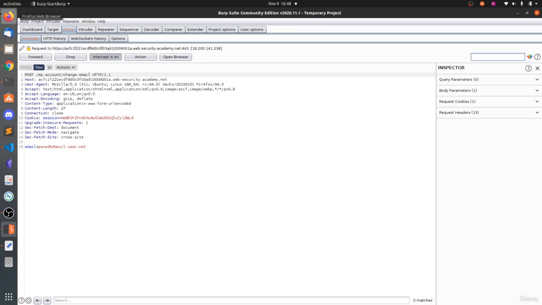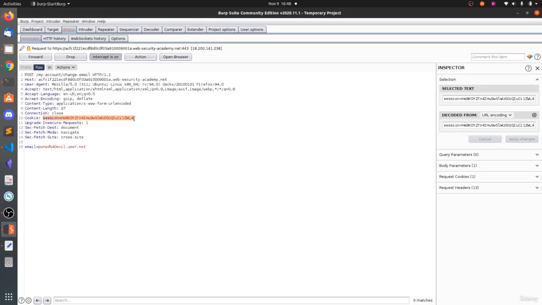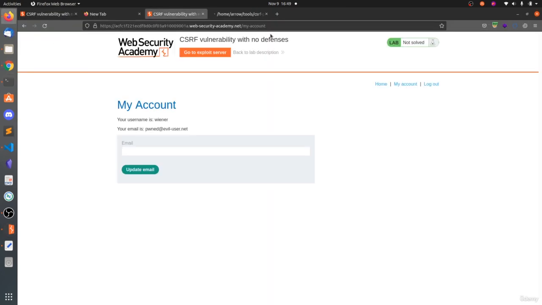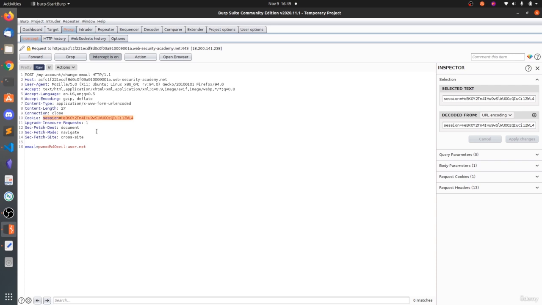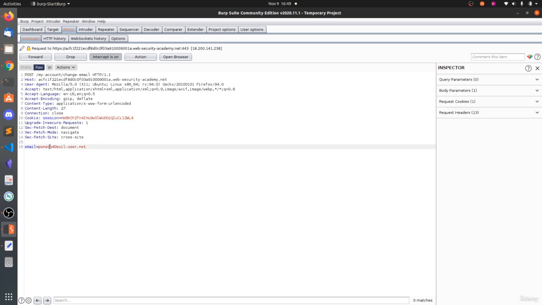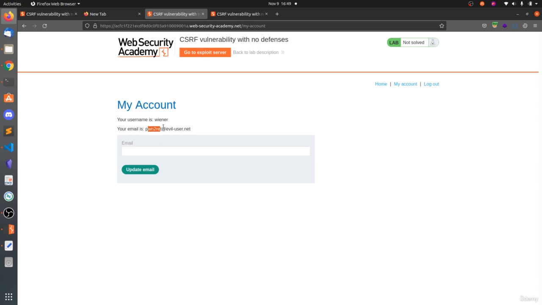on behalf of whatever user has been logged in on this Firefox session. So automatically this session cookie has been applied for this request, and here you can see the same session. So whenever you click on the link, the request will automatically be sent, and you can edit this here, font to red. So you can do like this, and now you can just simply intercept off, and if you go to this, refresh this page, and you can see the email has been changed.